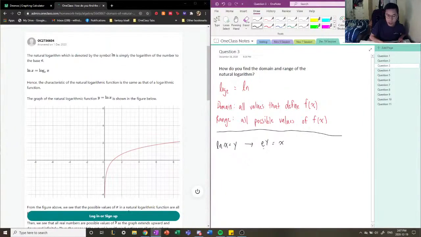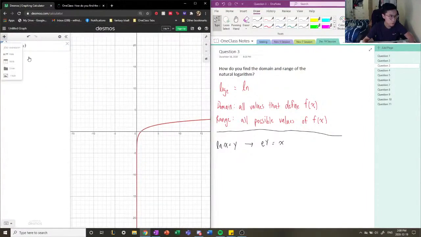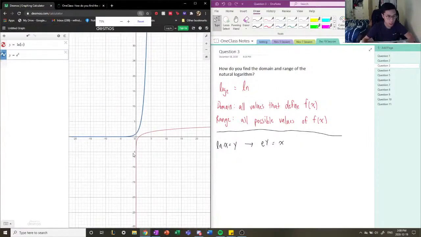If you want, you can graph your natural logarithmic function to see that this is the case. Let's graph that now. This is our ln function. If we add a different function, y equals e to the power of x, this is what we get. You see that the range of this function is always positive. No matter if we have a negative or positive exponent, our result is always positive. So if we flip it to the inverse, the domain always has to be positive. The argument of a logarithmic function can never be negative. So we now found our domain.